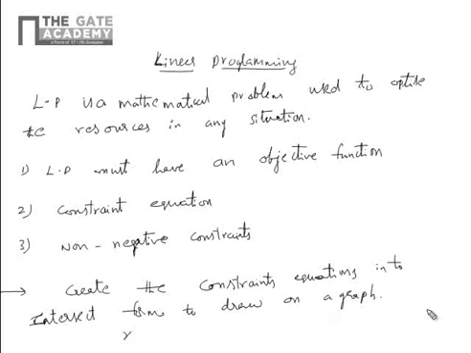For that purpose, you have to convert the constraints into intercept form. Then you can easily point out where they meet the x-axis and y-axis. Just draw a line touching those two points, the x-intercept and y-intercept. That is one equation. By drawing multiple equations, the area common to all the equations is called the best solution. So in the graphical method we use this.